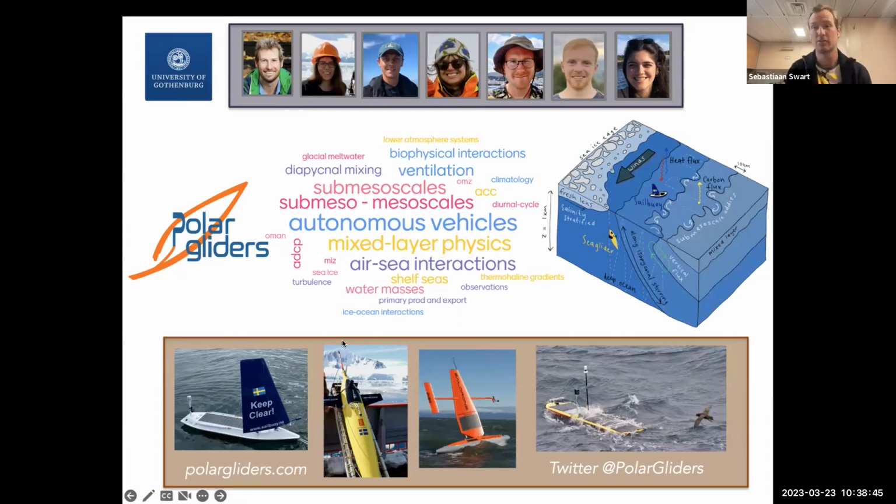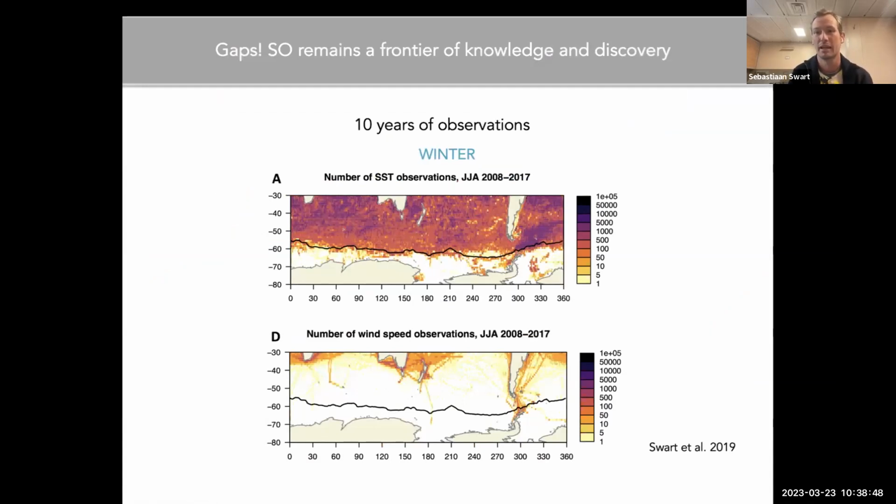As Sarah was alluding to, there are big data gaps across the global ocean. She mentioned SOCAT. Here I just wanted to mention, in general, our gap in observations from the surface, which is the bottom panel here over the Southern Ocean. I'm mostly Southern Ocean focused, so I'm biased in my slides to that region. The top panel is winter observations of ocean temperature or salinity, dominated by the Argo program and, more recently in the Southern Ocean, the SOCCOM float program. This shows 10 years of observations.